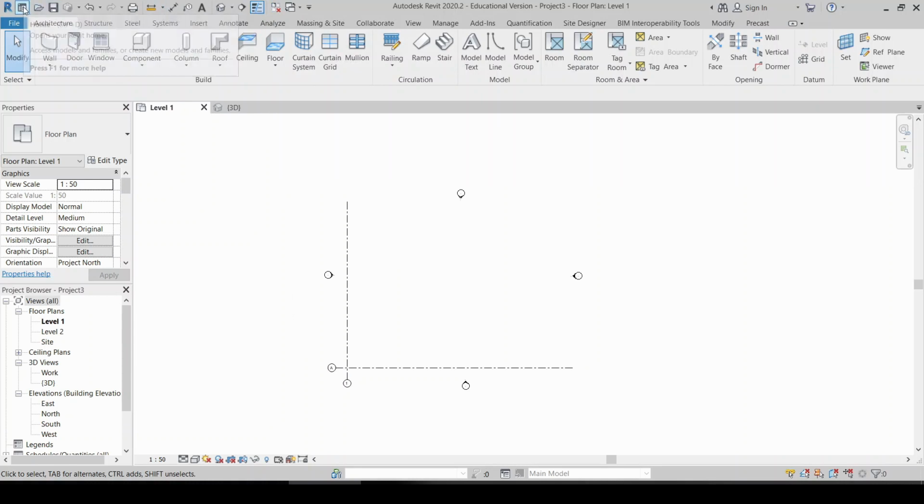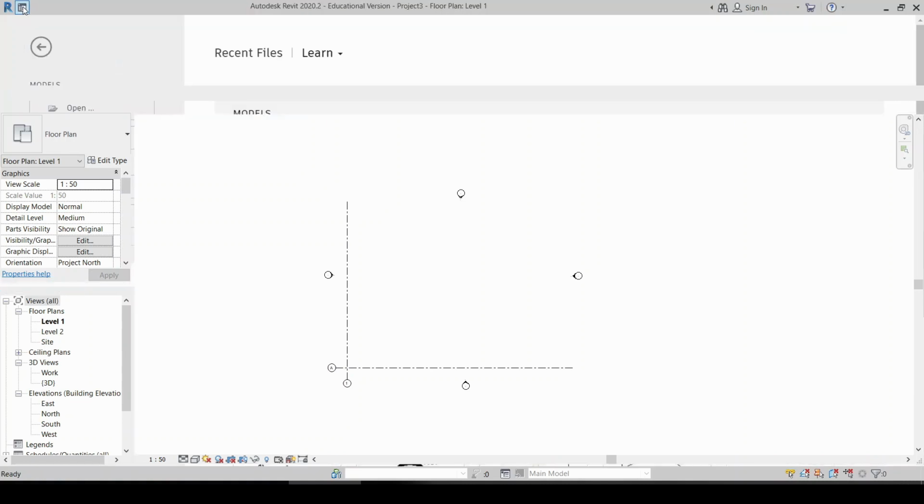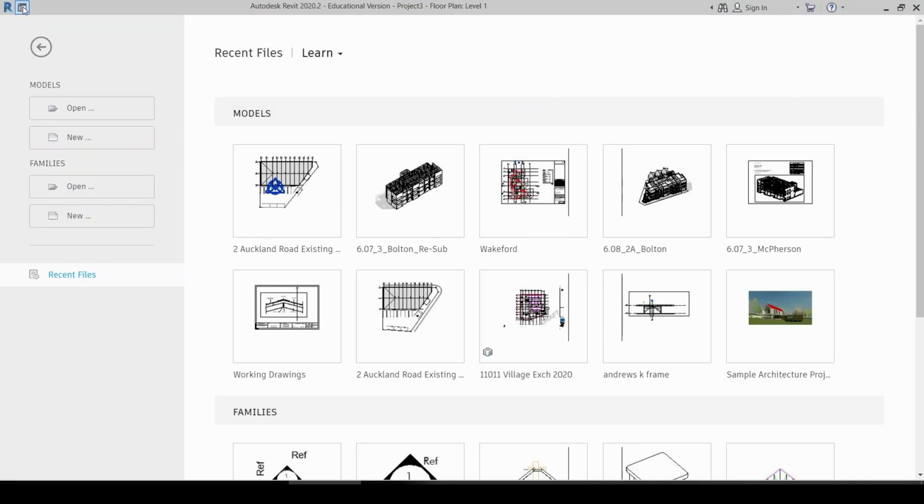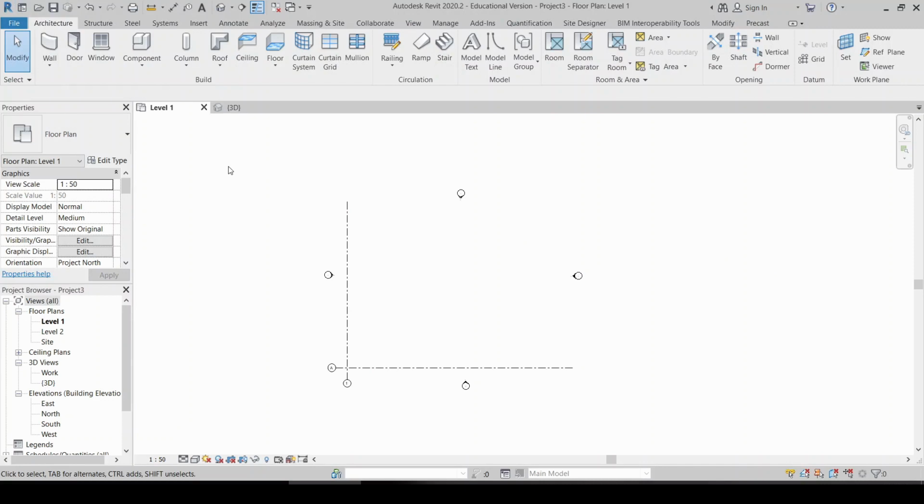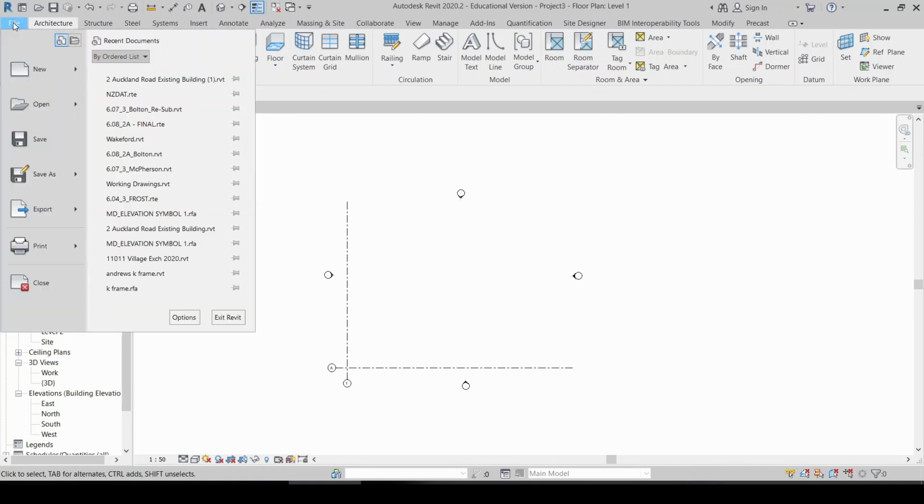The other one worth noting here is the home button over here. This will take us back to the splash screen that we landed on within Revit. This gives us quick access to previously opened files and projects, and it shows a graphical representation of what those projects look like. If we just click on the home button again, we go back to the main screen. While we're on that, if you click on the file button that's directly below that, the blue button, this opens the file menu, and like most file menus in Windows, gives you access to open, save, export, print, those kinds of things.